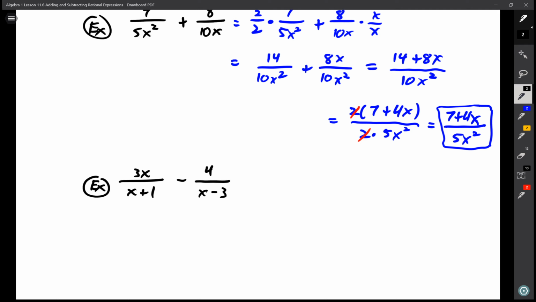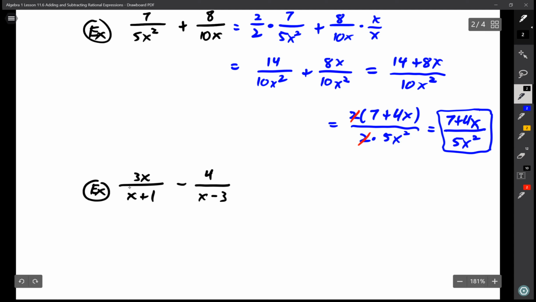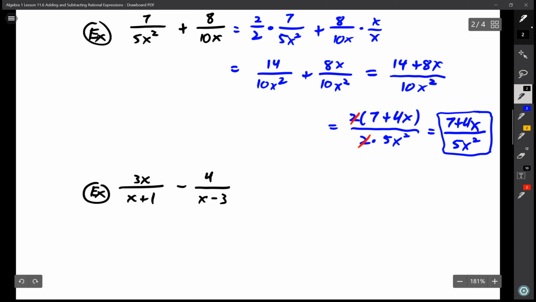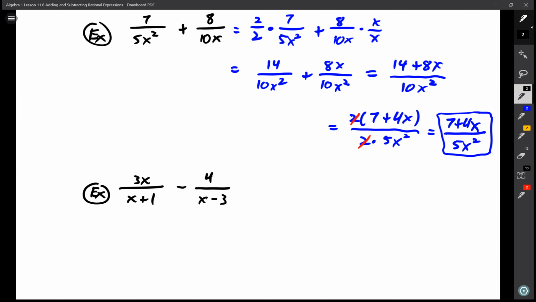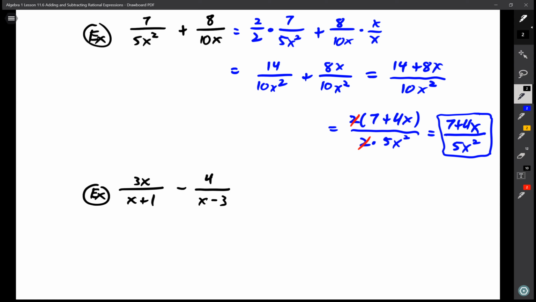then what you do is multiply this first chunk by the second denominator, top and bottom. In other words, we multiply this first chunk by x minus 3 over x minus 3, my bottom then is x minus 3 times x plus 1. Then if I multiply the second fraction by x plus 1 over x plus 1, then my second denominator is x minus 3 times x plus 1, in which case they match. So sometimes you just have to multiply the first fraction, top and bottom, by the second denominator, and then the second fraction, top and bottom, by the first denominator. And sometimes that's as good as you can do.